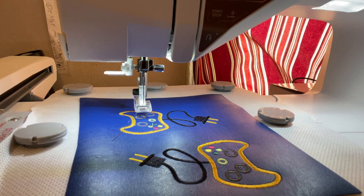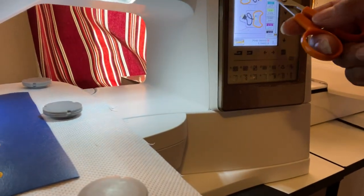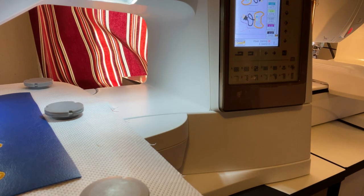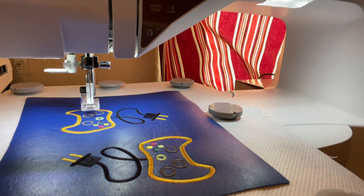This is a color change and it's purple. And if you can see this, it's telling you where it's going to put a design. And I think it's like little dots in the controllers because it's purple. So let's put you there. Take that out of here. Let's grab our purple again.